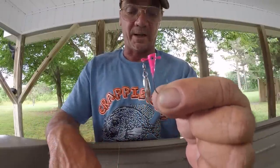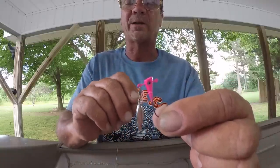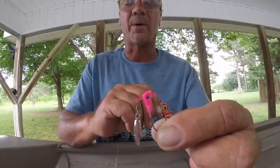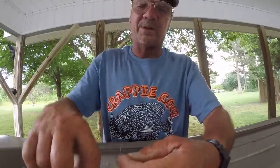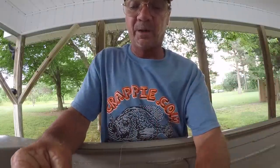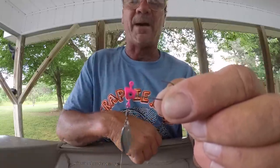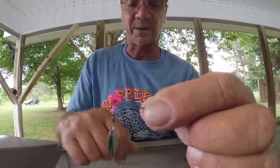Let me show you a little trick for shallow water fishing. This bait is a 1/16th of an ounce. I find that I have to reel it a little too quick to maximize my fish catch. I want to crawl this bait just as slow as I possibly can, because crappie are mostly up feeders. So what I do is take some side cutters or needle nose pliers and cut about half of the lead off the bait. That turns this 1/16th of an ounce into a 1/32nd. They might make a 1/32nd ounce, but all I can find locally is 1/16th, so I've been doing this for years.